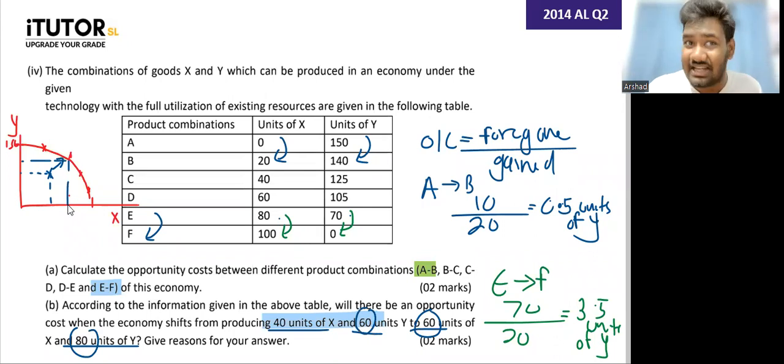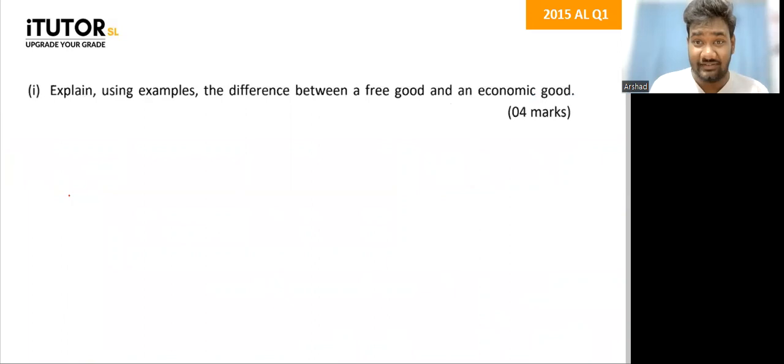Are you sacrificing anything? No. You have increased the production of X also, and you have increased the production of Y also. So you're not sacrificing anything. Therefore, you can say there is no opportunity cost, because when you're going from this point to this point, you're increasing both X and Y. Opportunity cost happens when you sacrifice something. You're not sacrificing anything there. Is that okay? Fine. That's a very interesting, nice question. Okay, done. Shall we take a small break and then come back for the 2015 question?